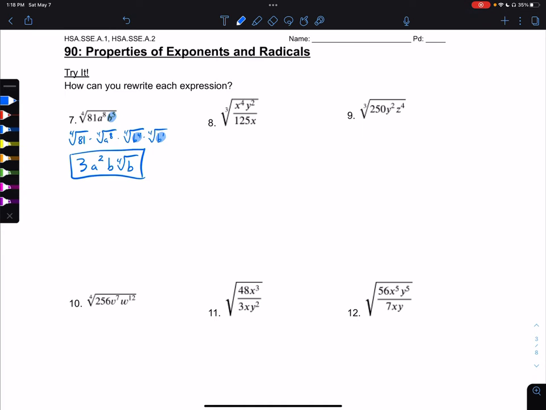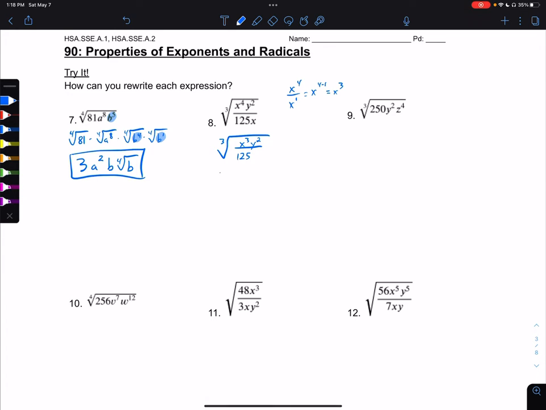Problem number 8, we have a fraction inside the radical. I would always recommend reducing the fractions if possible. So what I'm going to do is reduce whatever I can. So we have the cube root. The 125, not going to be able to do anything with. The y squared, you're not going to be able to do anything with. However, I do have x to the 4th over x to the 1st. Remember that we subtract these, so that would be 4 minus 1, or just x cubed. So my numerator is going to be x cubed.